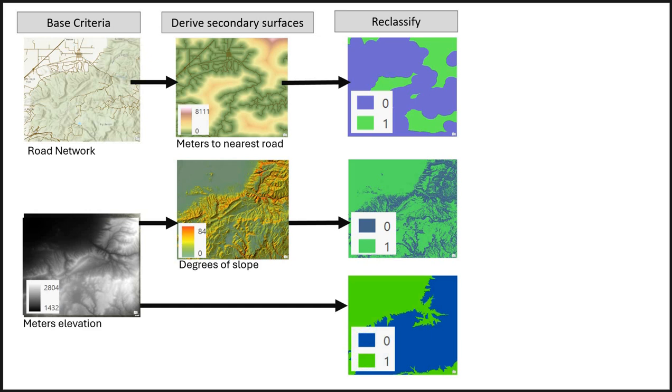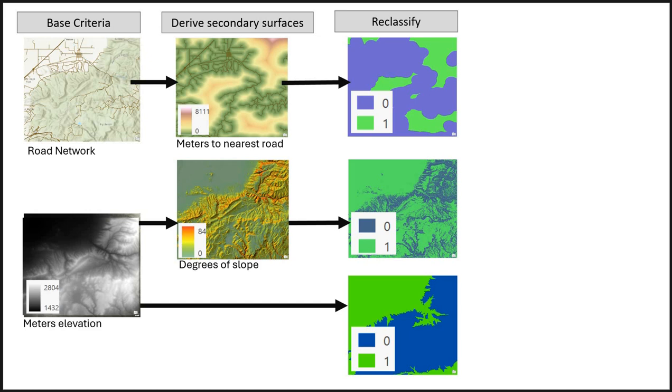The same process is used to simplify the slope layer. The cells containing low slope values are all assigned a new value of 1, and cells with high slope values are replaced with new values of 0. Elevation cells are reclassified into low or suitable cells with a value equal to 1, and high elevation cells are assigned 0. In this example, I've manually changed the color of suitable cells to green and unsuitable to some kind of bluish hue. That's just so that I can keep track and verify my results as I'm working through the model.